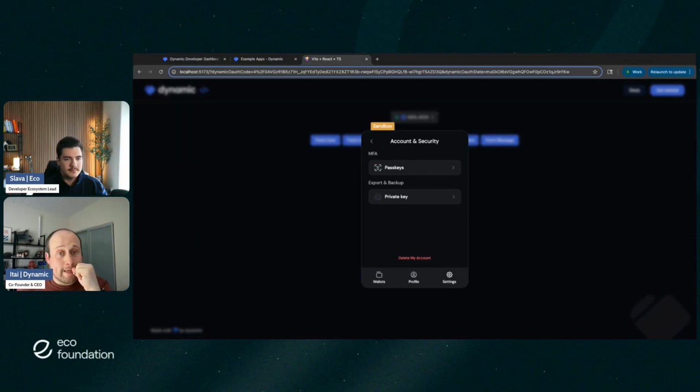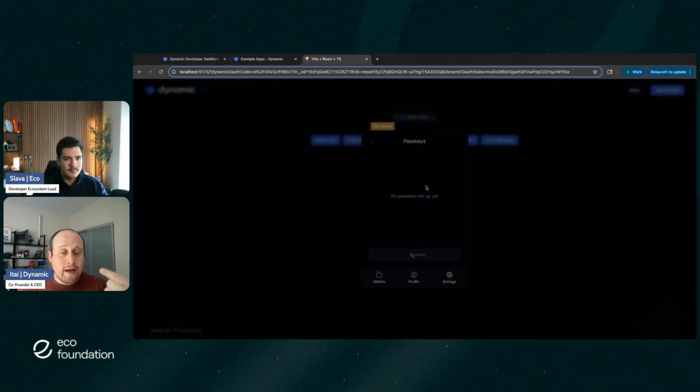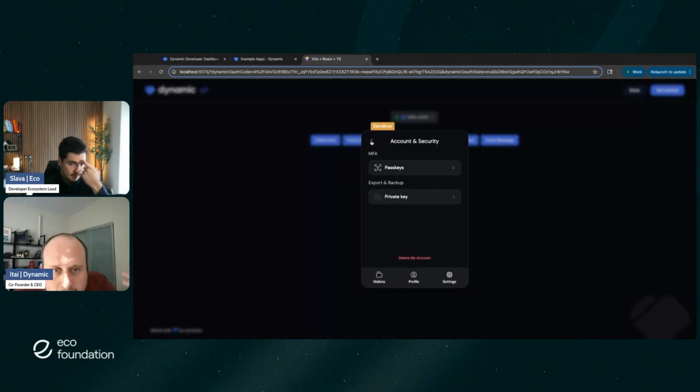So we can now set up a passkey as well, right? We can go through that flow, and I'm sure you're getting a pop-up now on your computer. We don't see it on our end. Create a passkey to sign in, yep. Perfect, yes. And at that point, we've created a passkey for this account. So going forward, you can sign in with a passkey, use a passkey as MFA, etc. If you've created a DeFi-type app or a more security-focused app, you can set it up with these types of passkeys, right?